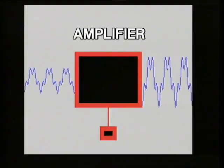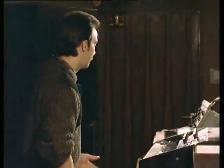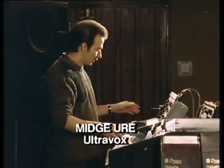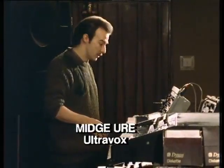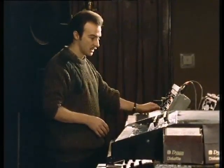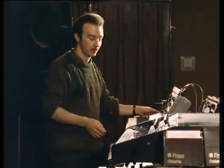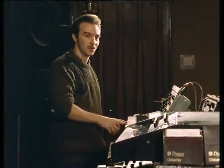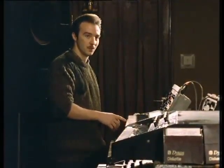The electrical circuits produce and shape the electrical signals. This synthesizer here is one of the first synthesizers that was commercially available — it's quite an old one, but we still use them. They're very basic synthesizers; it's an analog synthesizer developed by Dr. Robert Moog quite a few years ago. The problem with these things is, when you'd play hot, sweaty clubs, you had to tune them all the time.